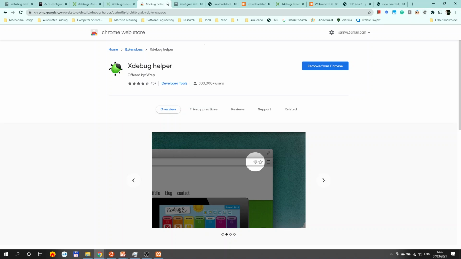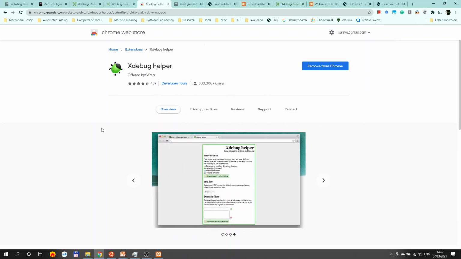That is important too, because we will be using our Chrome browser to debug our PHP scripts. And if you turn it on, then it will establish a session with the debugging engine.